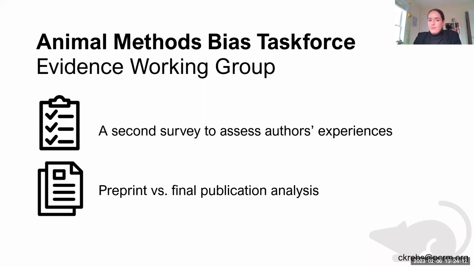important stakeholders. Also in the evidence working group, we're analyzing publication data by comparing final published articles and their corresponding preprints to look for animal experiments that show up in the published article but were absent from the preprint and thus likely originated during the peer review process but weren't included in the original design of the study and therefore may have been requested by reviewers, editors, or other influences.